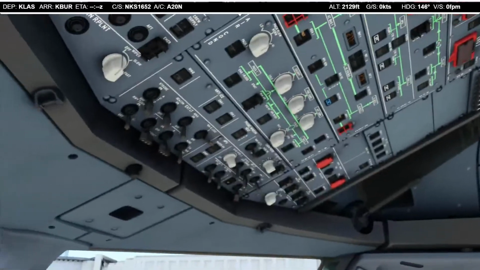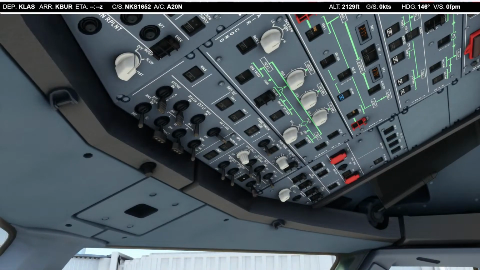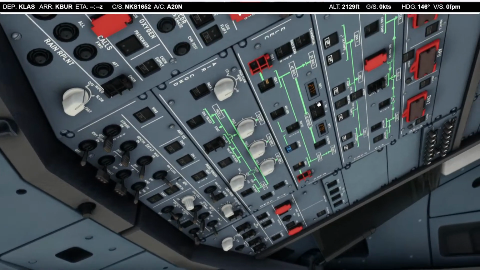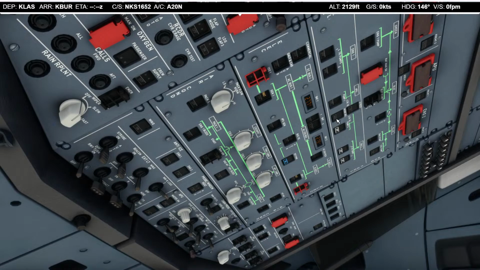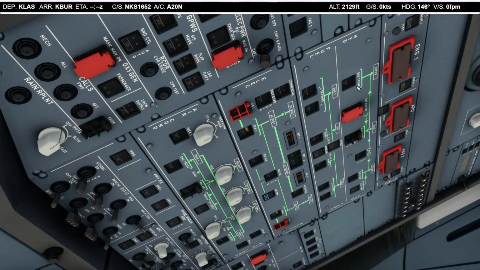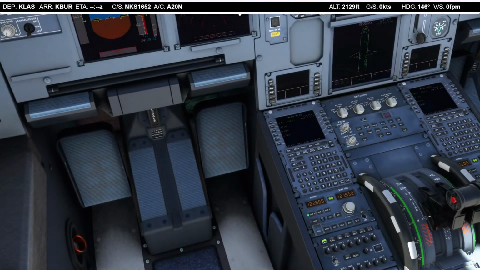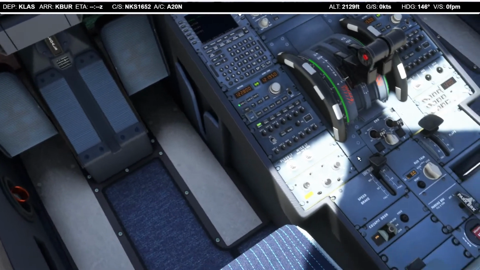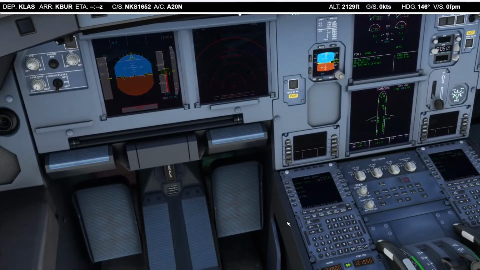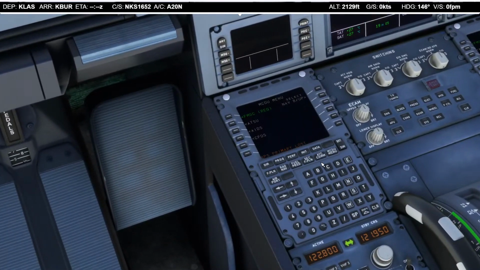IRS, emergency exit lights, no smoking signs set to auto, seatbelt signs to on, external power is connected, fuel pumps are on, APU is okay, engine okay, engine fire tests are okay as well. Turn up the brightness here and then start to set up the FMC.